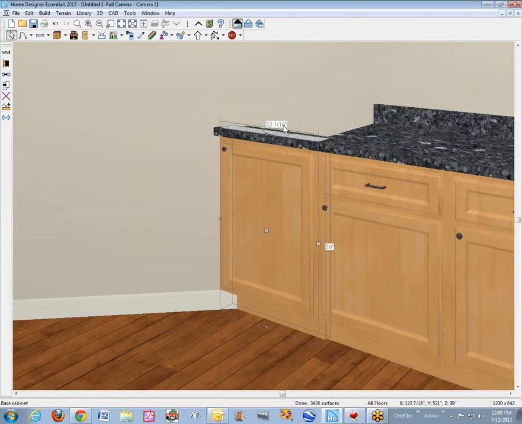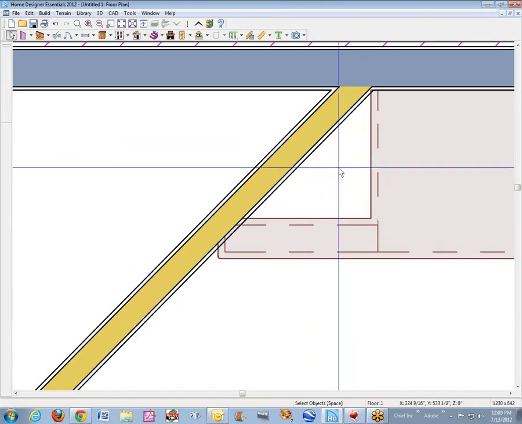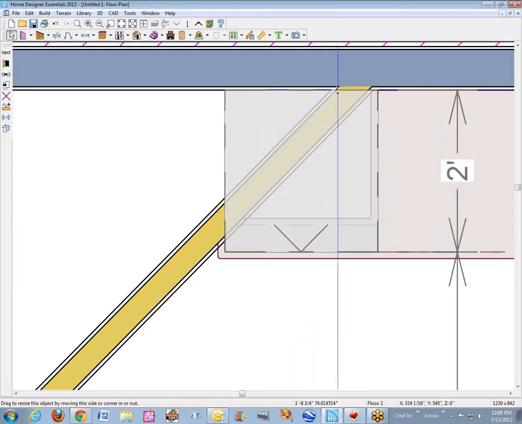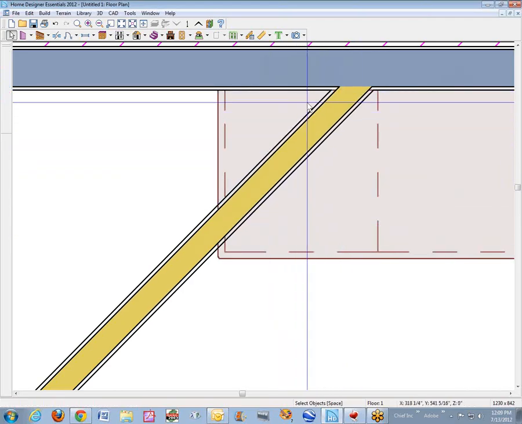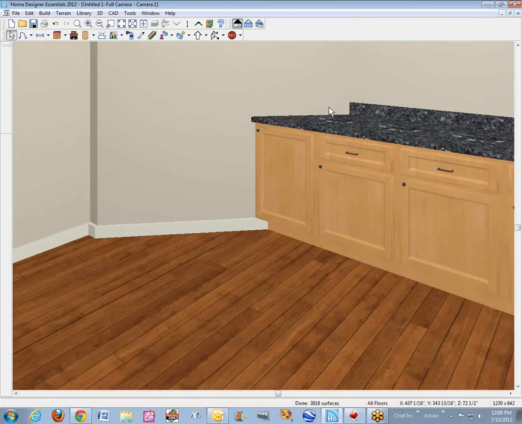Of course, in certain others, like Chief Premier and Pro and some of the other titles, this automatically fills in. In Essentials it doesn't. Maybe it ought to, but it doesn't. Home Designer Essentials is the least expensive program that Chief Architect makes, so you have to do some things. What I'm doing is I use a Control key and just pull the cabinet through the wall, and then let the wall chop off the cabinet, and basically that's it.